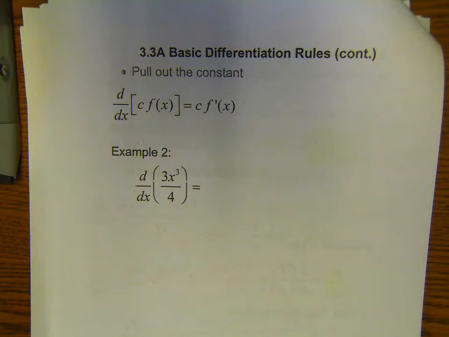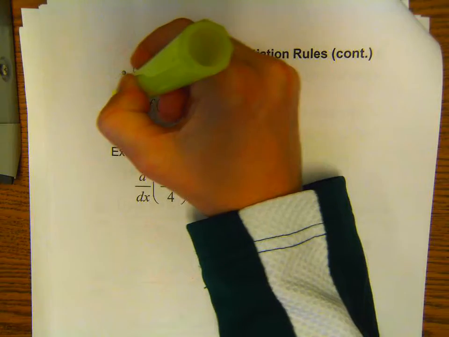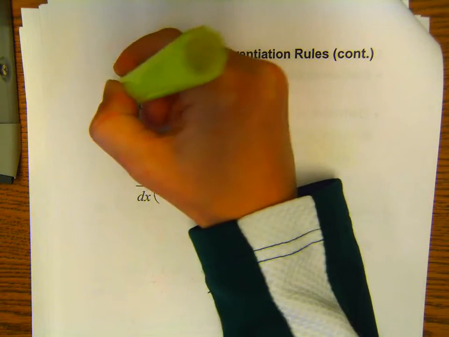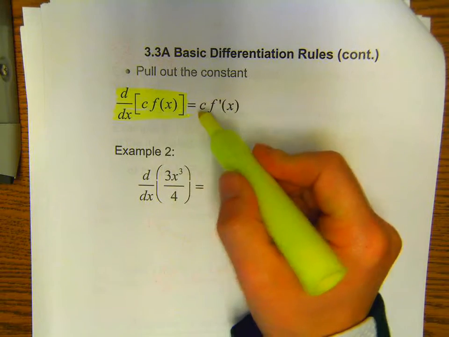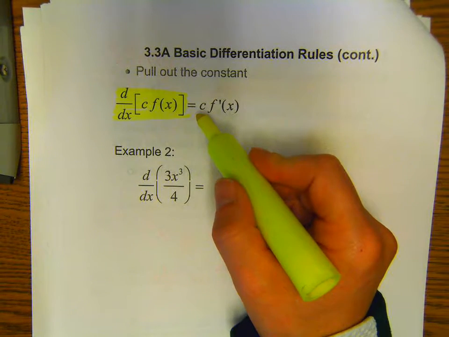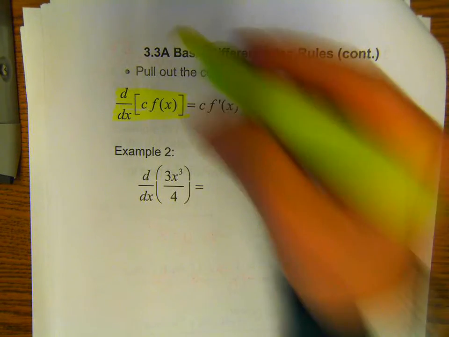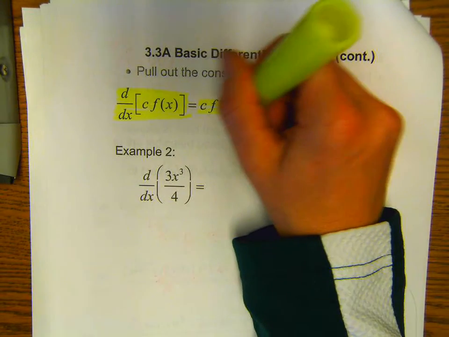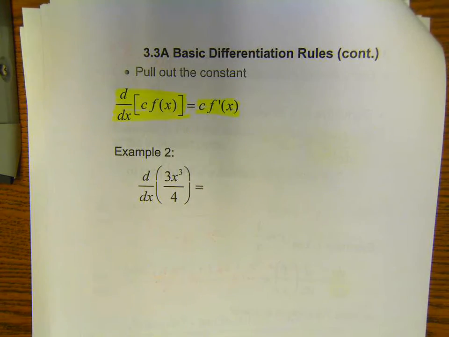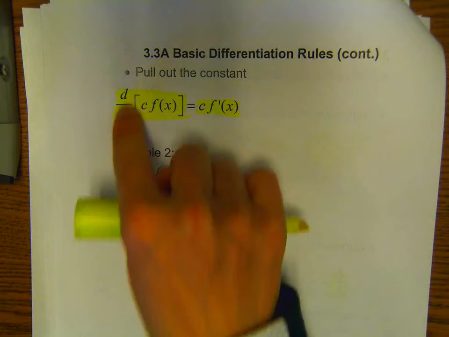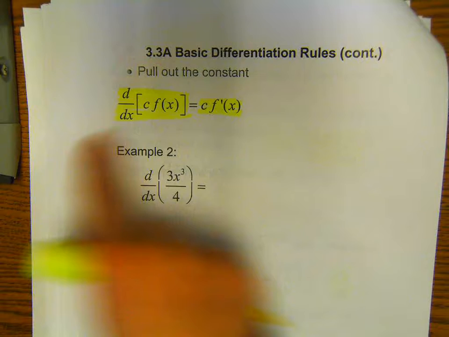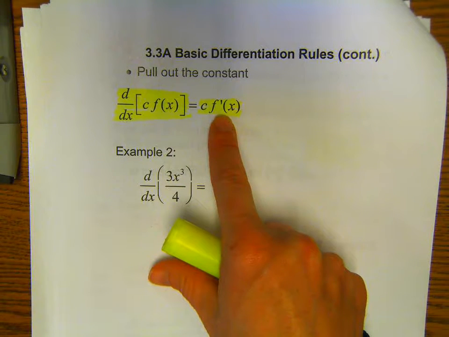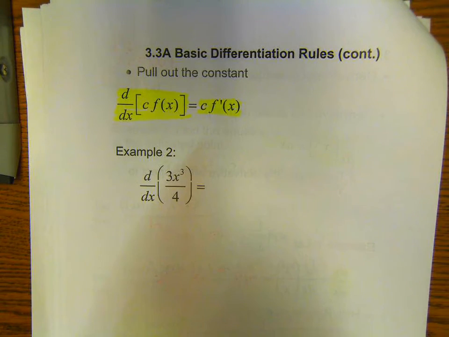So the general rule for having a constant or a number in front of that x to the power is we just leave that constant out in front and then still apply the derivative rule. By the way, you've now seen 3 ways that I can write the derivative, right? d dx, remember on the last one? dy dx, and then we learned already, I think I told you that f prime of x is the derivative.